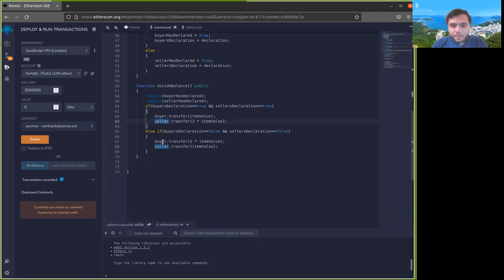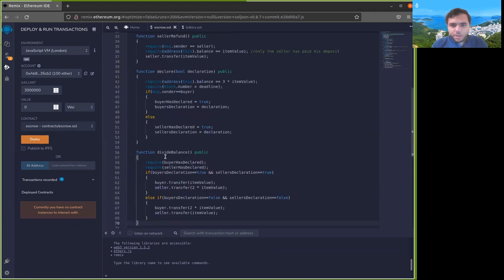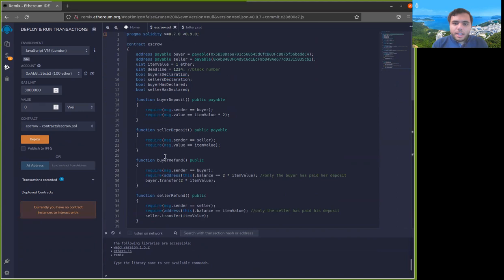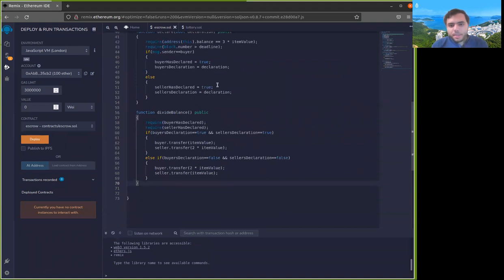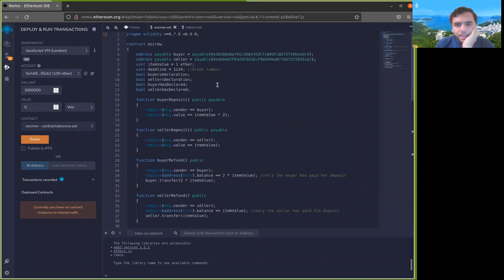Okay, so let's see what kind of problems we can have here. And again, you have to constantly think from a game theoretic perspective, and you have to also think that if your contract has any kind of vulnerability that someone can exploit, they will exploit it. So we are going to be very pessimistic whenever we are analyzing smart contracts.